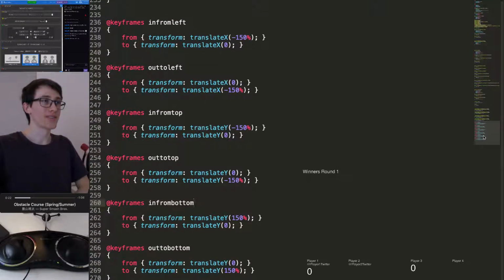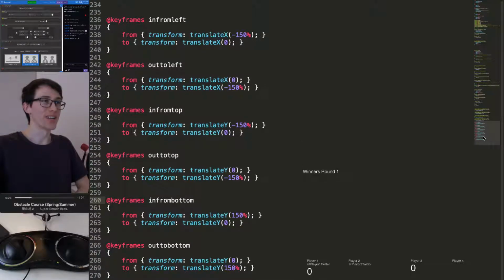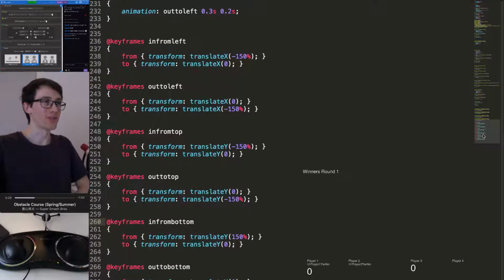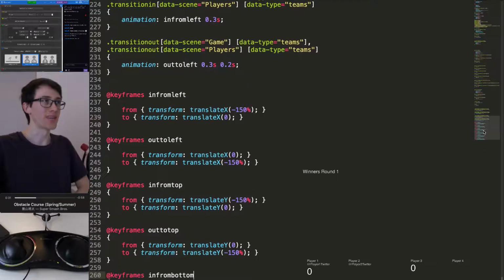Okay, so what on earth is going wrong here? I can't see anything wrong with those transition names.